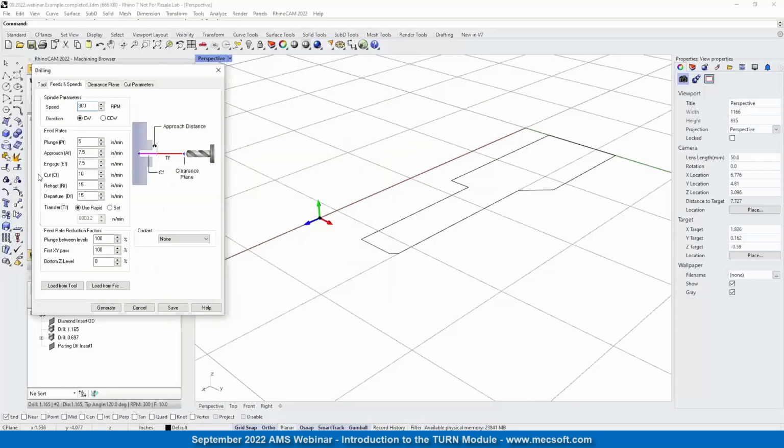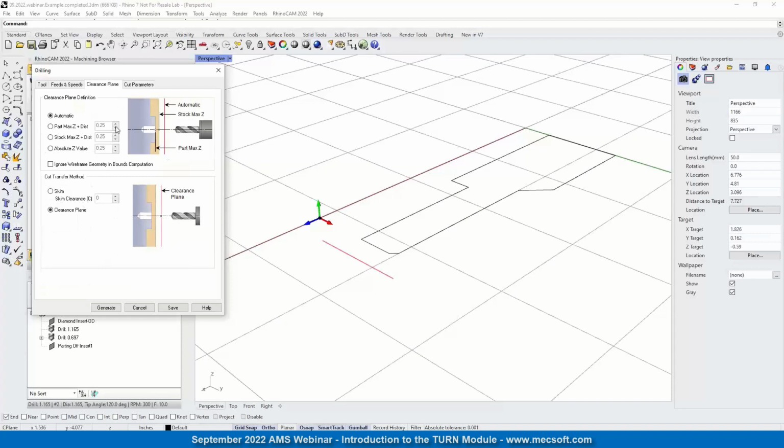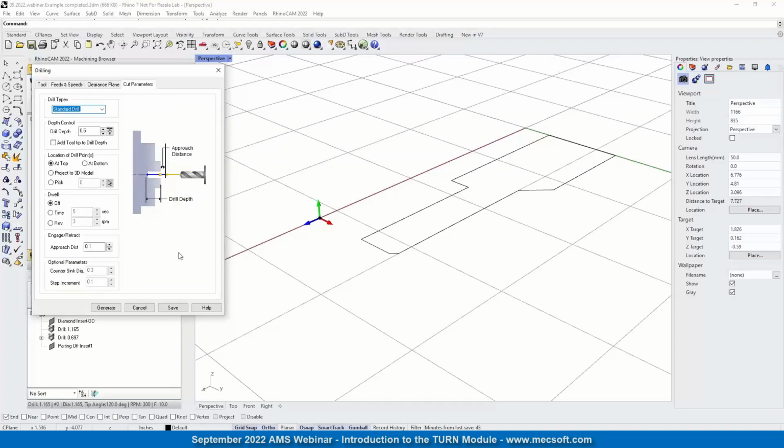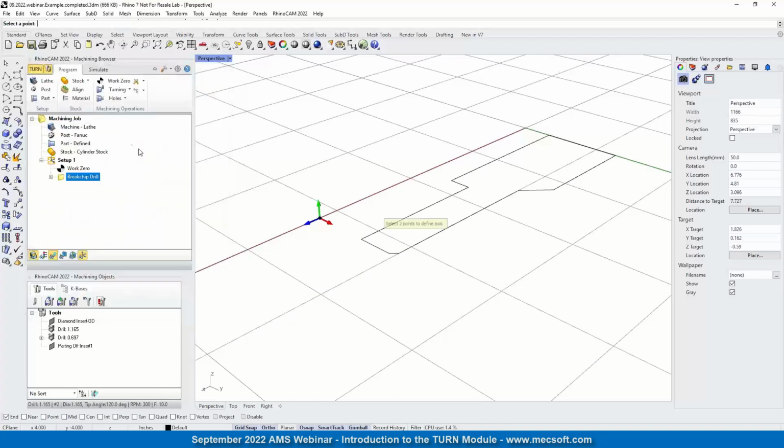For the feeds and speeds, again, set those to what you're familiar with on your machine. Set the clearance. For the cut parameters, again, we're going to do a brake chip. We don't know the depth yet, so we're going to use the pick tool.